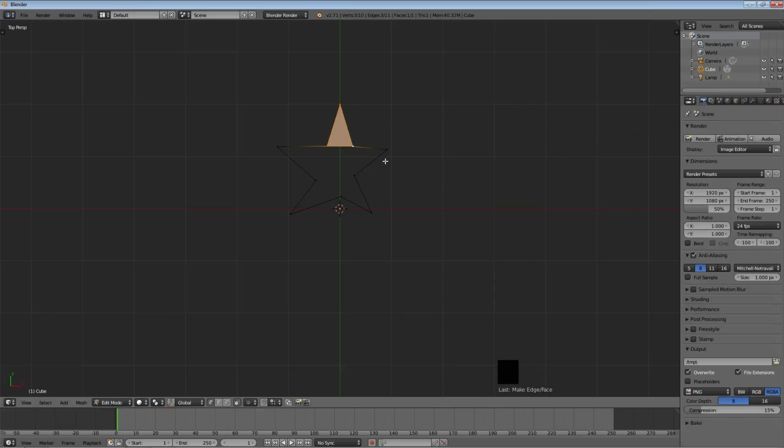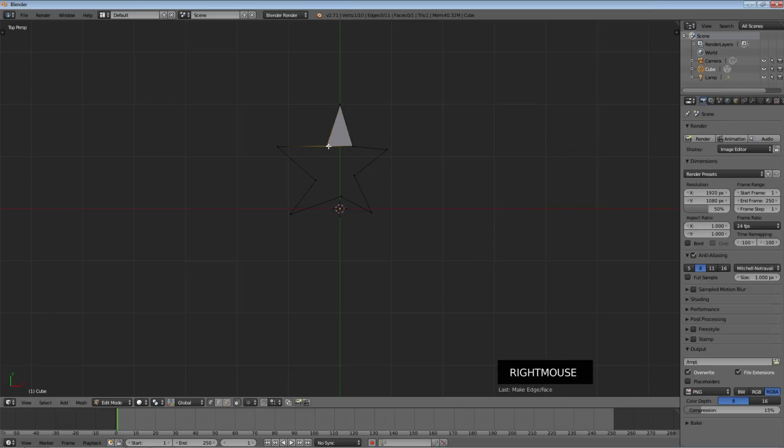Why do we need faces? Well, faces are actually the only thing that is rendered when you render the scene. So if I'm going to make a model, the only thing I really see is the lighting and how it bounces off of the faces, and then the textures and things like that. But what I mean is the points and the lines are not rendered at all, only the faces.